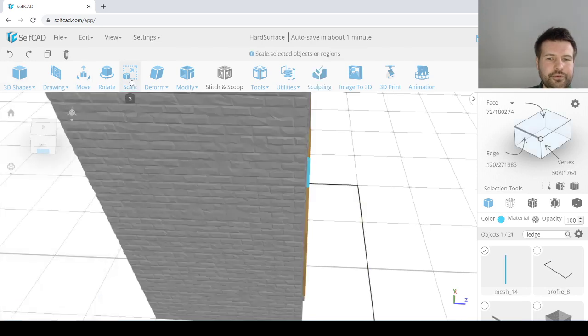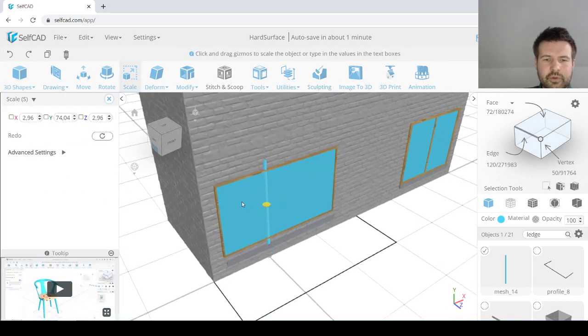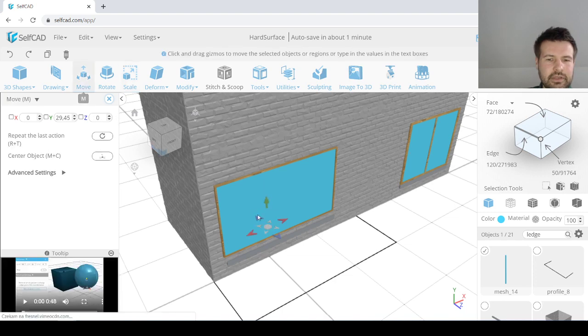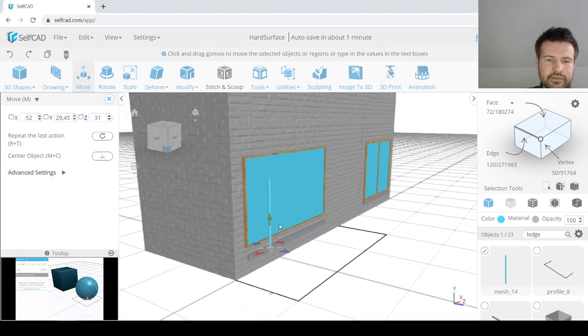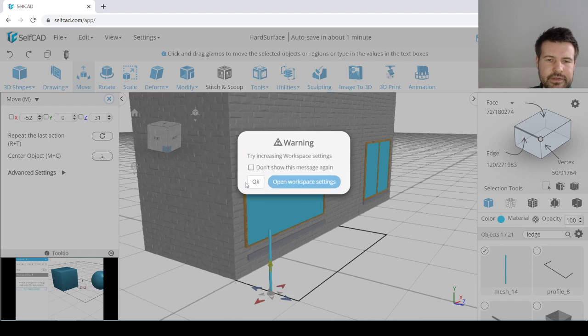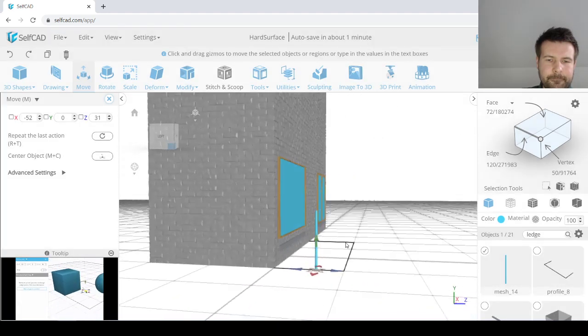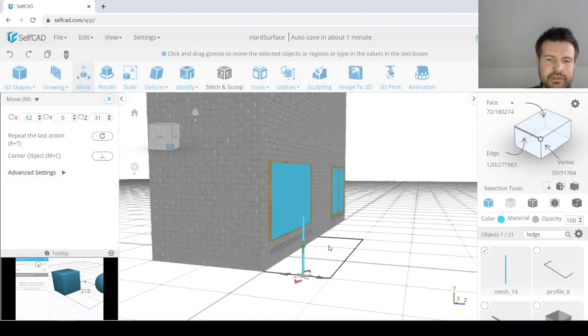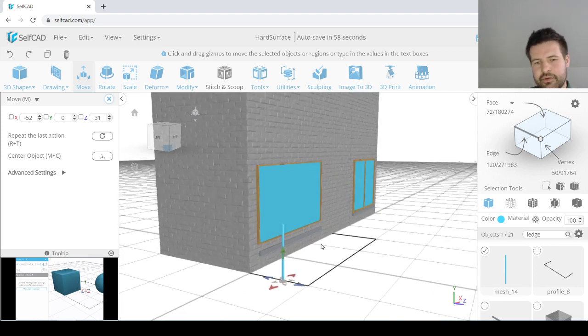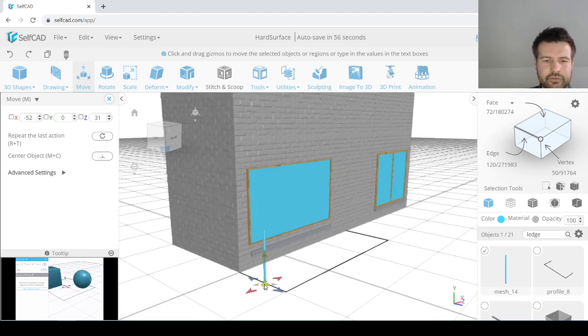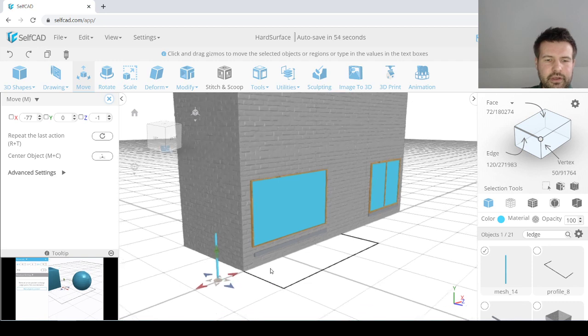So I'm just going to finalize, and I'm going to scale it down until it somewhat resembles what we want to do. I guess this would be the default height of a railing of a balcony, so this is what I'm going to use.